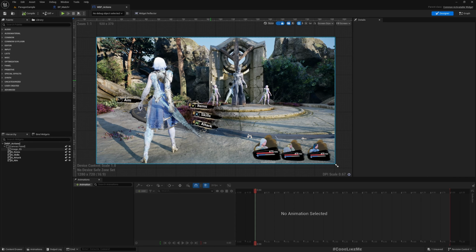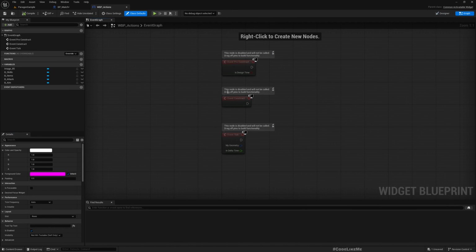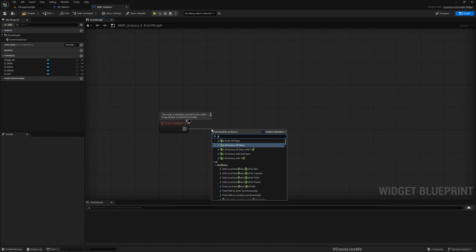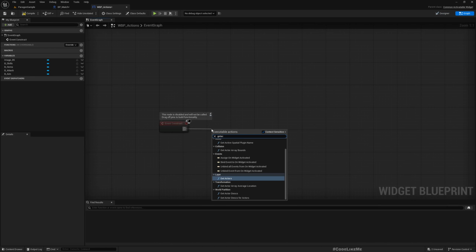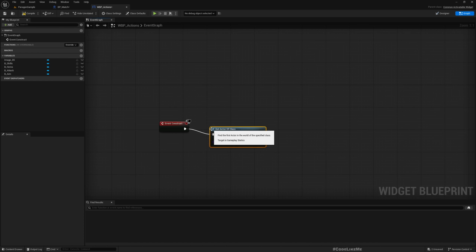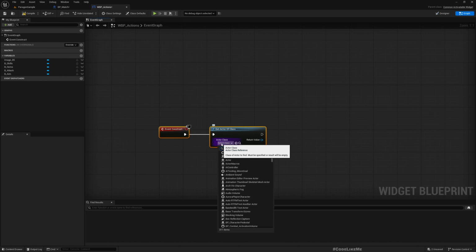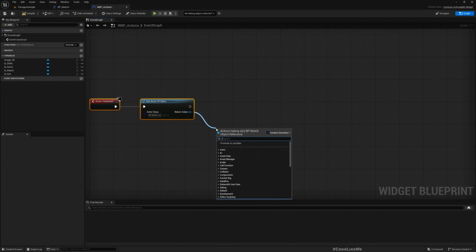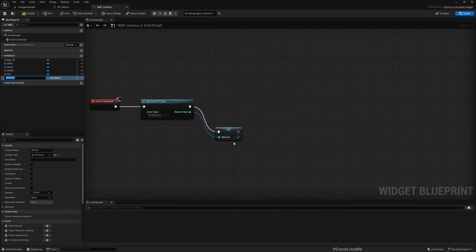Right, now in the actions, as in the construct, here I'll get actor of class. I need a reference to the match so that I can subscribe to the possessed and switched events. Let's promote this to a variable, match.